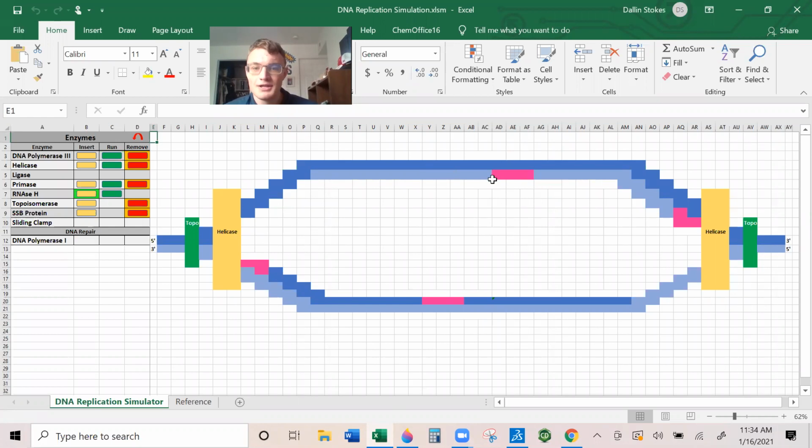Okay, so notice, and this would continue building. So the DNA polymerase III would be traveling right behind the helicase over here and right behind the helicase over here. And it would just keep building those DNA strands. So yeah, just bear with my little simulator here. It's imperfect. But yeah, they would just keep right on building and following those helicases that are traveling off that way.